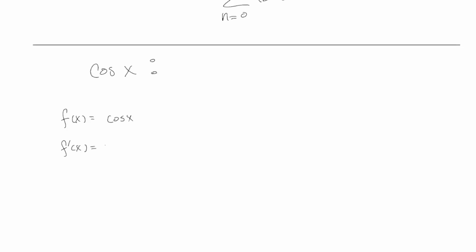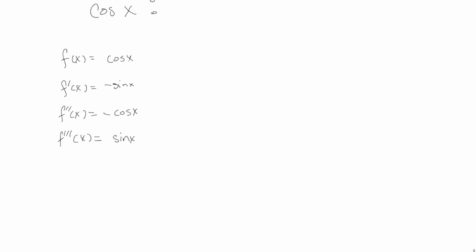So the derivative of cosine is minus sine of x. The second derivative would be minus cosine. The third derivative would be, the derivative of cosine is minus sine, so this actually would be straight up positive sine x. And then the next derivative, I'll get cosine again, and I'll be in this same sort of a loop of 4 things, this cycle of 4 different answers which are going to repeat themselves, right?